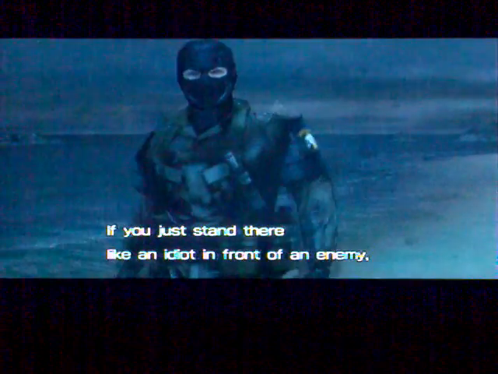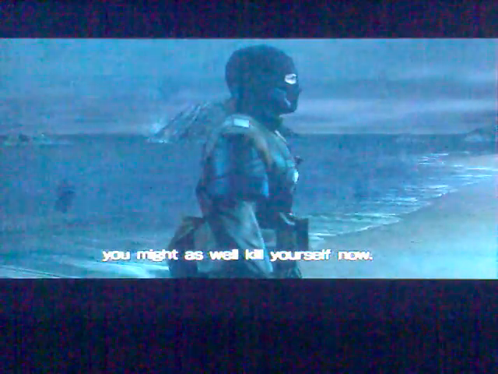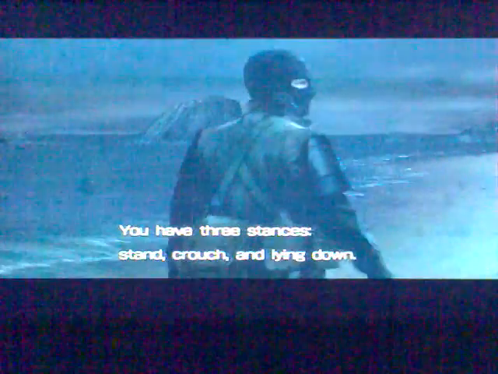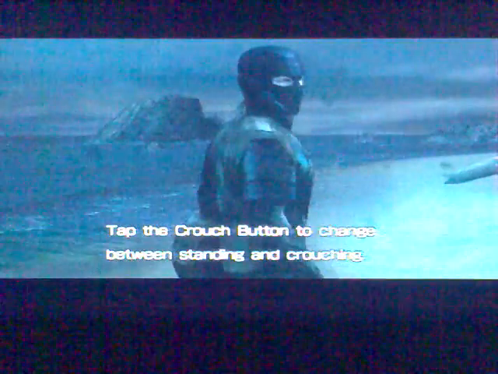If you just stand there like an idiot in front of an enemy, you might as well kill yourself now. At times, you will need to get low to avoid detection. You have 3 stances: stand, crouch, and lying down. To change stances, use the crouch button. Tap the crouch button to change between standing and crouching.